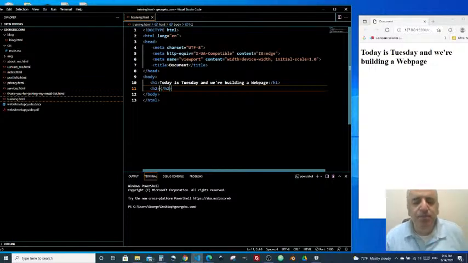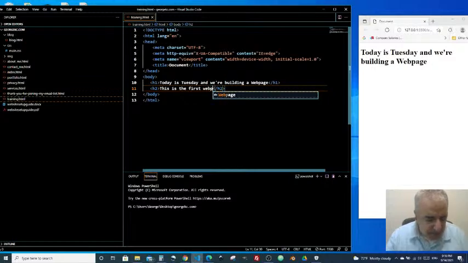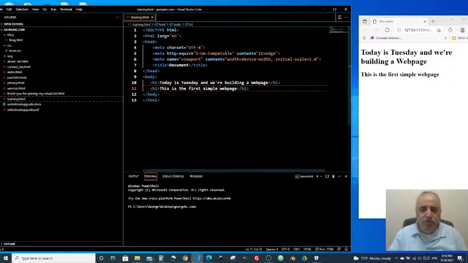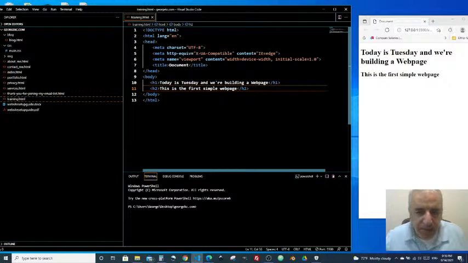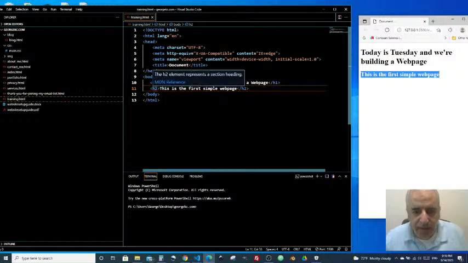This is the subtitle now. So let's say this is the first simple web page. You see, this is the subtitle, so the letters are smaller, and the way I made them smaller, I used the h2 tag, and I typed between the h2 tags.